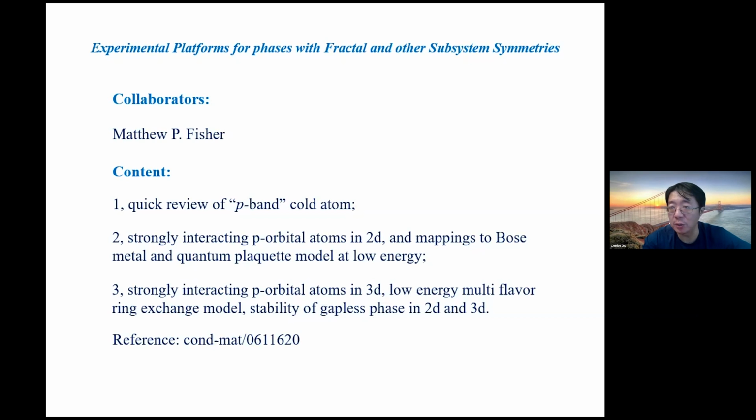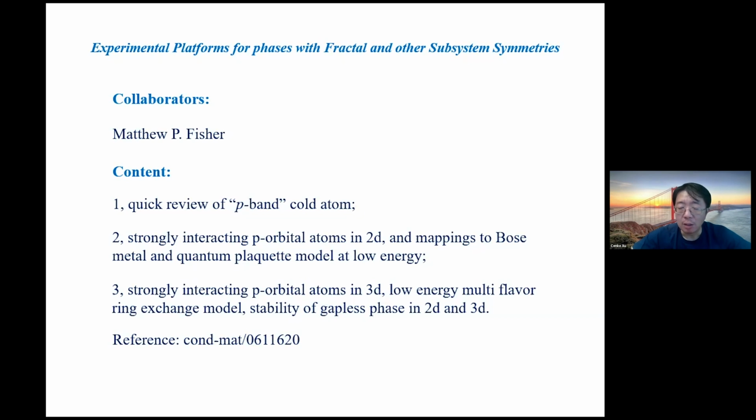I will give a quick review of what a p-band cold atom is, and then I will talk about how to realize some of the interesting models that I mentioned at the beginning of part 1 of my talk, like the Bose-metal phase, and also the quantum plaquette model with subsystem symmetry. How do we realize them using the p-band cold atom? Then I will talk about the p-band cold atom in 3D, which has many novel features.